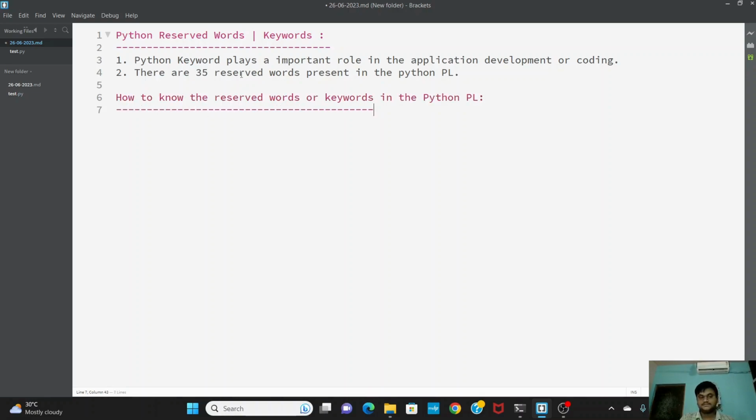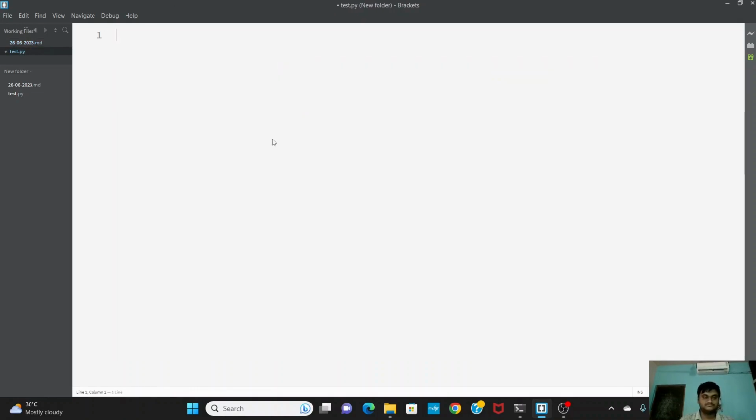First, I will write one script: import keyword module, print keyword.kwlist. Import keyword, print keyword dot kwlist.